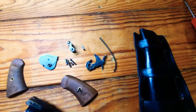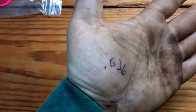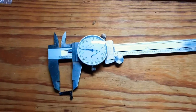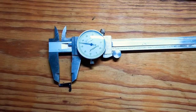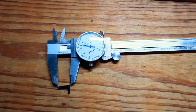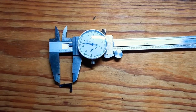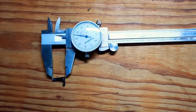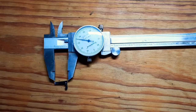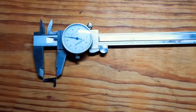So here we go. The first thing I'm going to do is measure it. I've already measured it, and I have marked it down in my handy dandy notebook here. I've got a measurement of 0.636 inch. We're going to try to stretch that out to maybe 0.640 inch. We may even go 0.645, and then if we need to, we can always file it down a little bit.